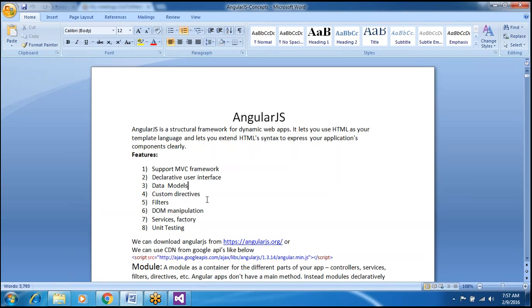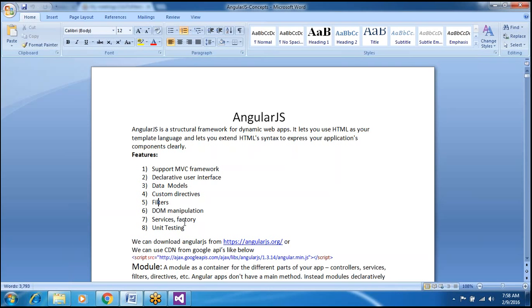And custom directives: in AngularJS we can create custom directives. There are already a number of predefined directives in AngularJS, but if you want to create your own custom directive, you can create one also.